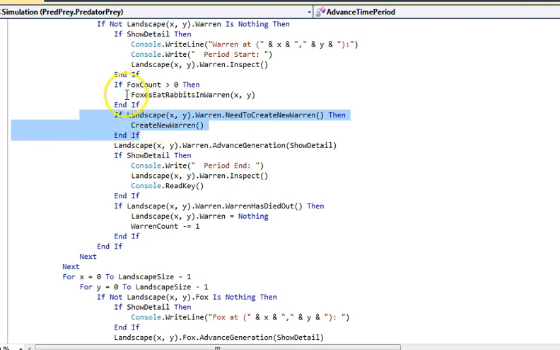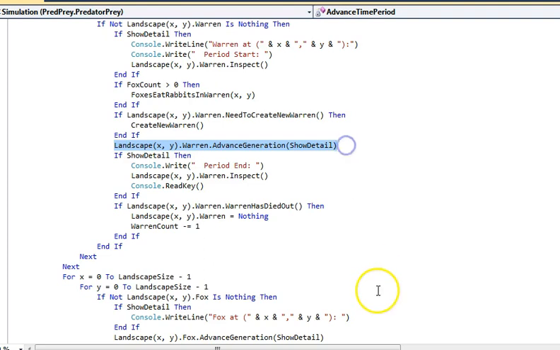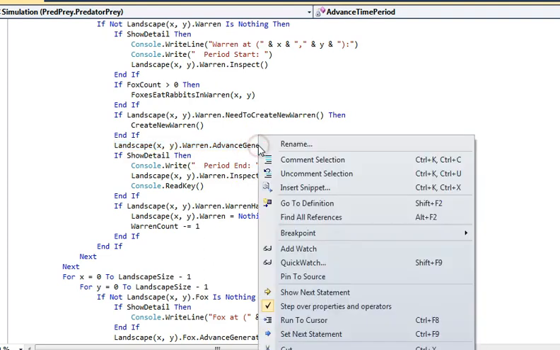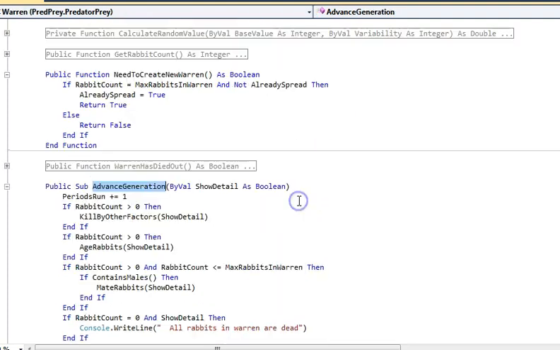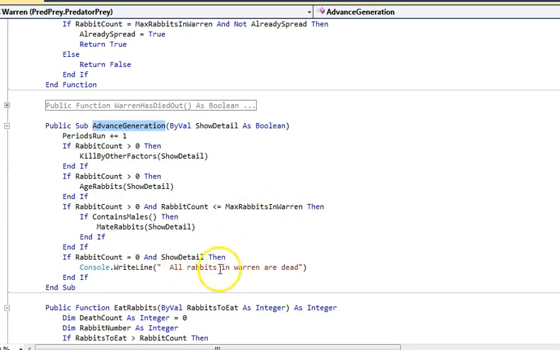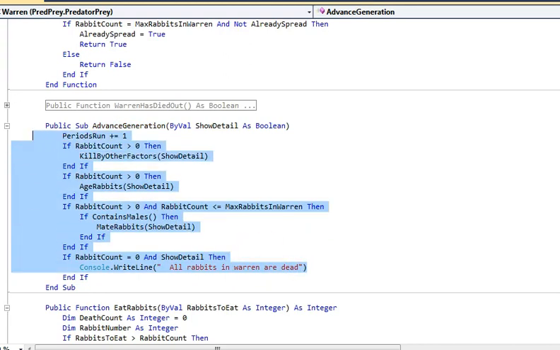At the start of the time period, foxes eat a load of rabbits, and we decide if we need to create a new warren and create a new warren, and then at that point the warren advances a generation. So this is the warren advanced generation, not the fox advanced generation.